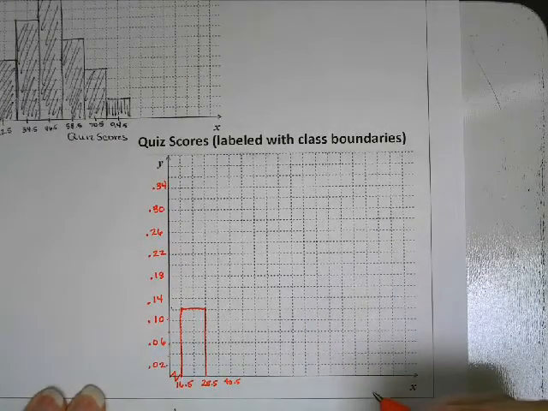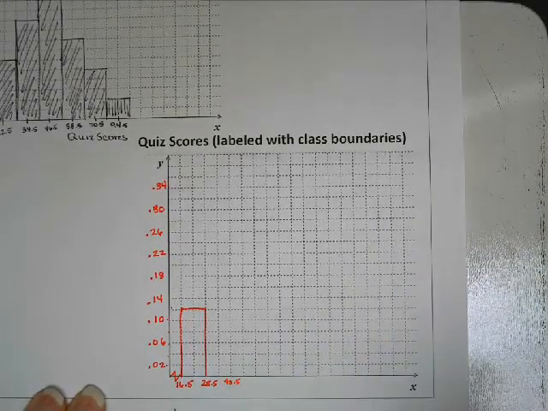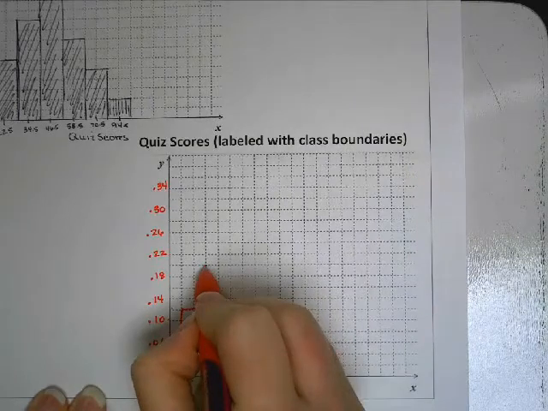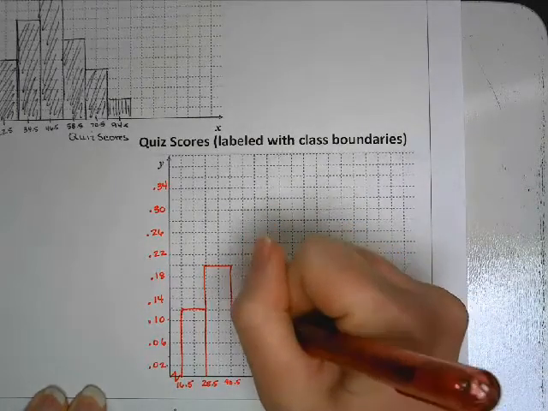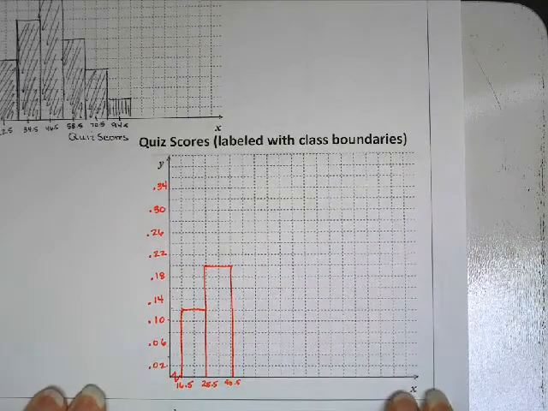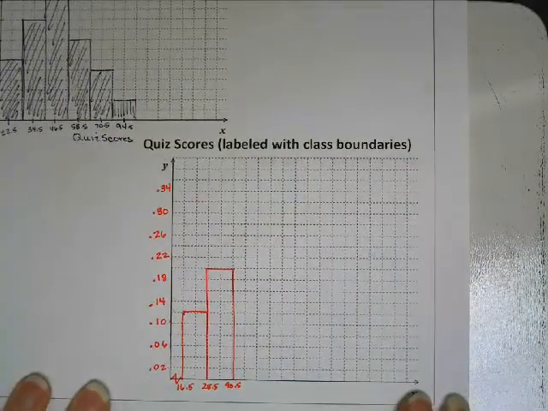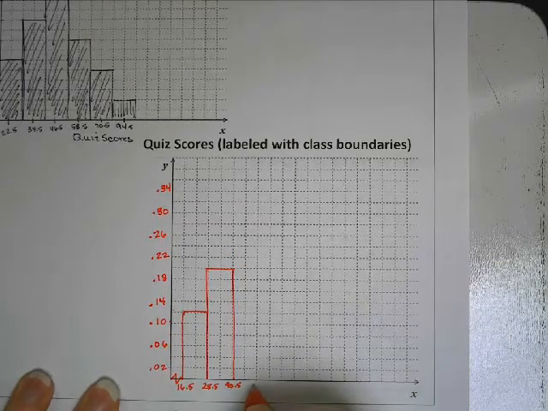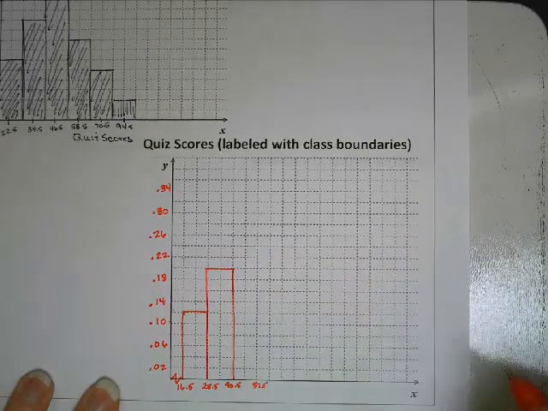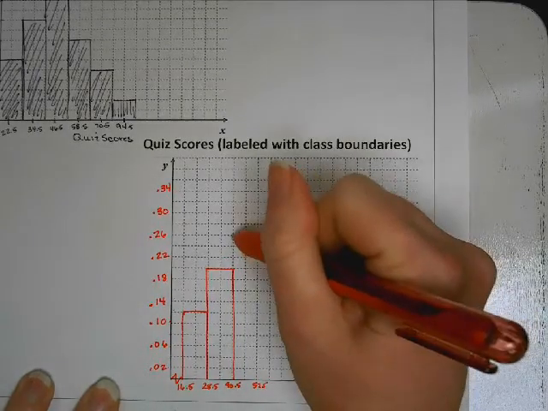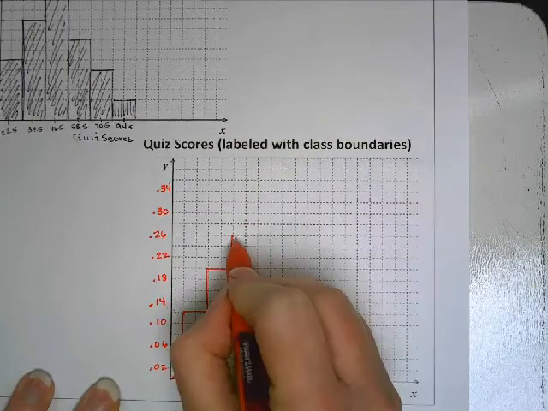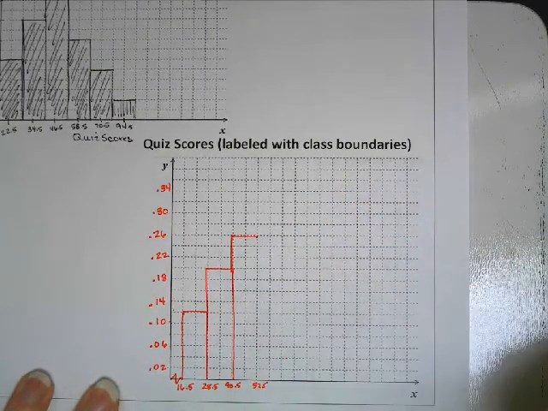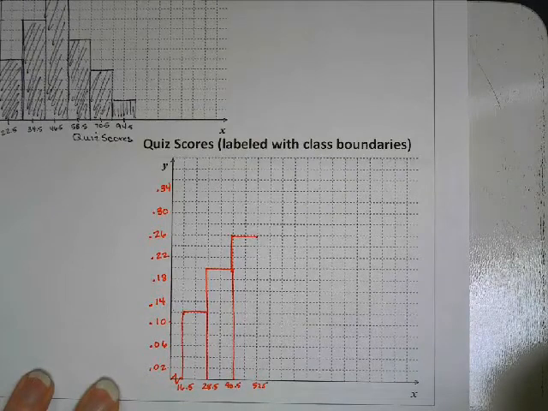So the next class boundary is 40.5. Wait a minute. Where are you doing it? Okay. I don't know what I keep doing. Okay, so we have 28. So 16, skip a line. 28, skip a line. 40. Yeah.